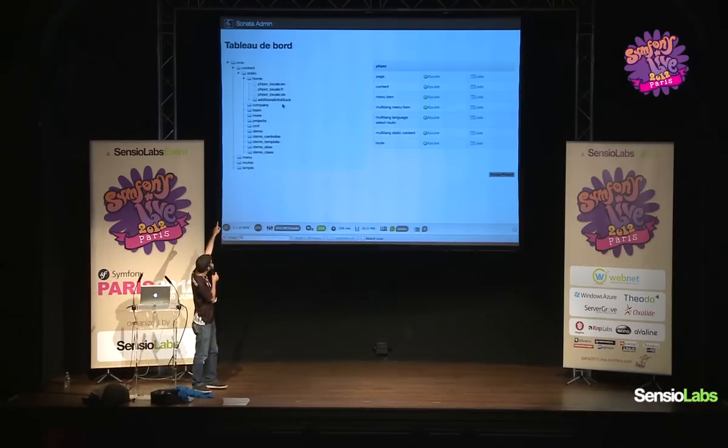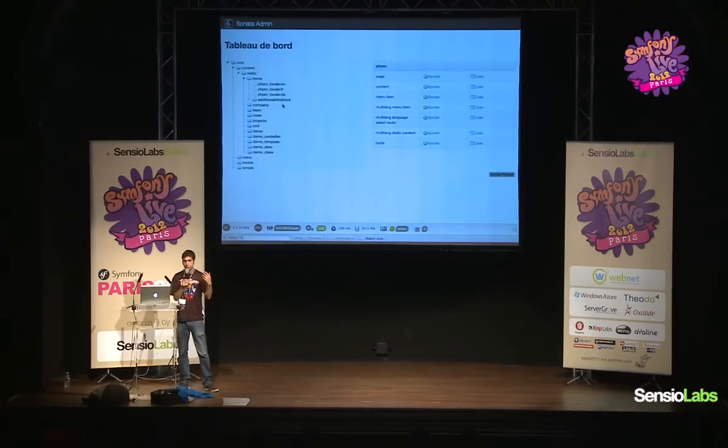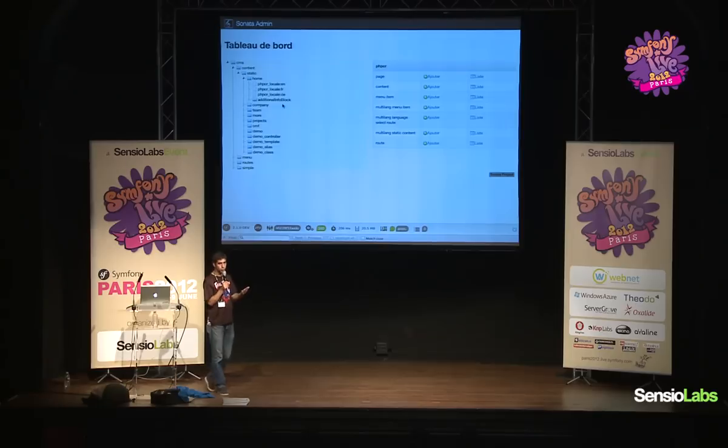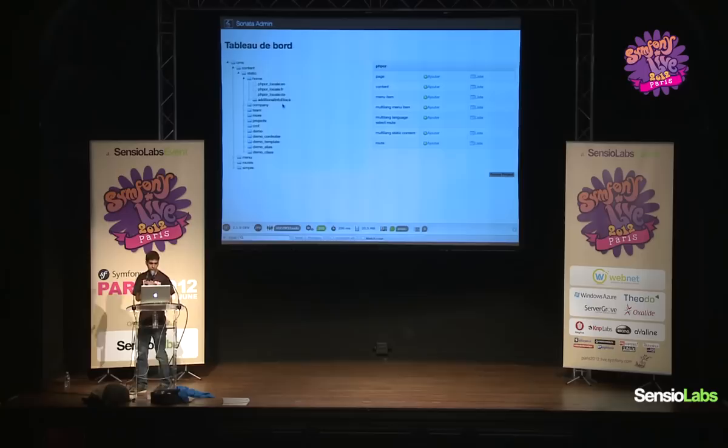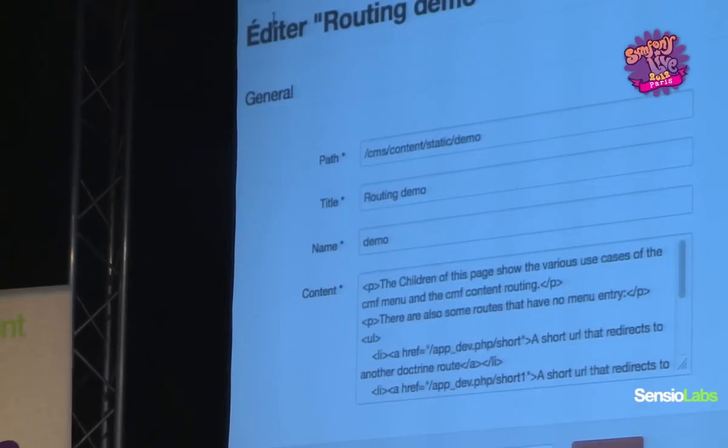Now, here we have different pieces of content, and here you can see this translation stuff. So we have this node, content static home, and we have these children, EN, FR, DE. And how that works is that if we fetch content static home, it will also fetch the given language that you're currently using and automatically figure out the object that's going to return to you will have the properties already in the given language. And obviously we can click on content here and modify it.